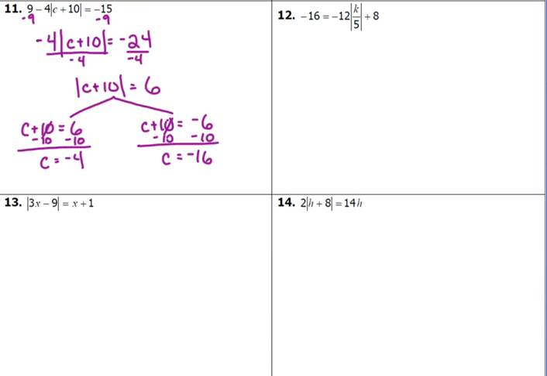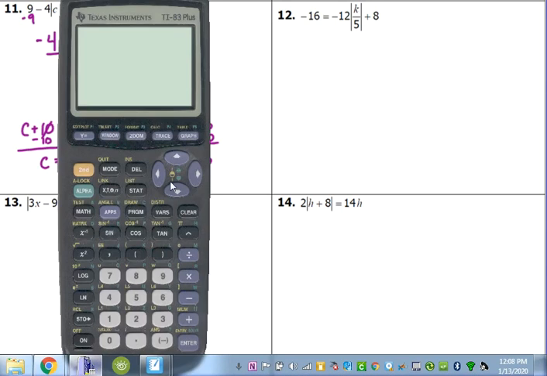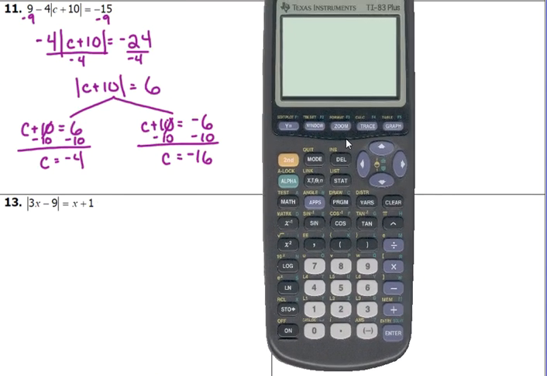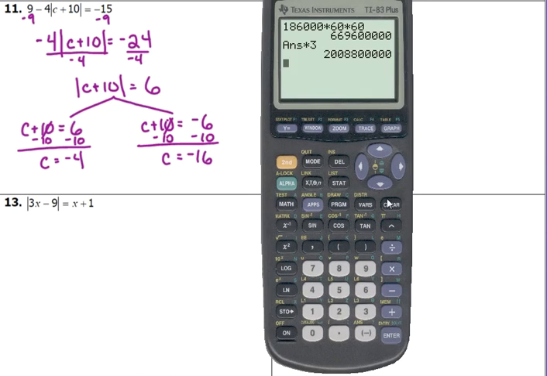We always want to check our answers. We can do that one of 2 ways. I'll do it using the calculator this time. Next problem, I will check it using the graph. So let's remind ourselves where this is at. We're typing in the original equation, 9 minus 4, the absolute value. Second 0 is the easiest way to get there, and it's the very first option.